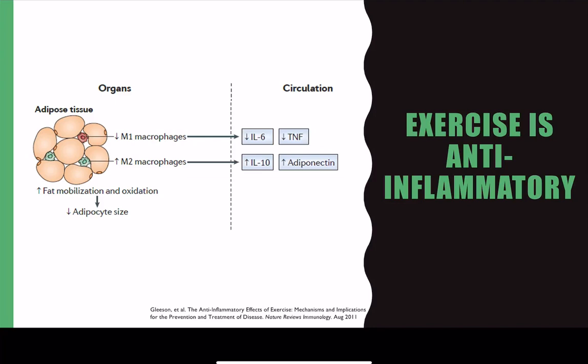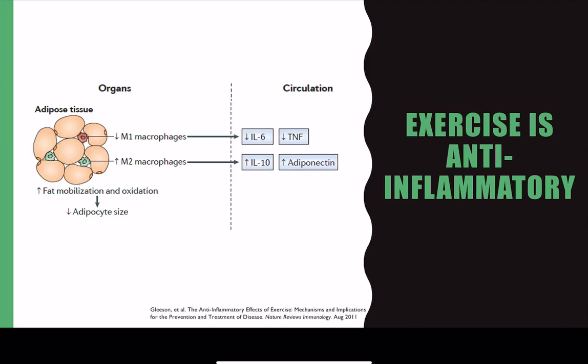So I think over the course of your careers, you're going to hear a lot more about this piece of the puzzle, and we'll learn a lot more about it. There is this balance in our physiology between anti-inflammatory cytokines and pro-inflammatory cytokines. When you start to get into this literature, it can get pretty complicated fast, because you will see that exercise actually causes the release of both pro- and anti-inflammatory cytokines. But even though both can get released during exercise, there are so many more anti-inflammatory cytokines released.